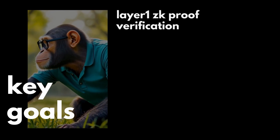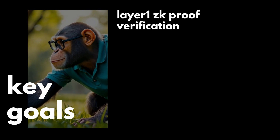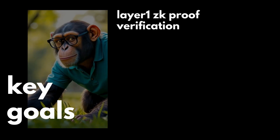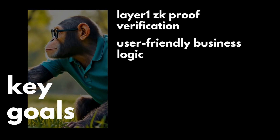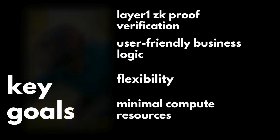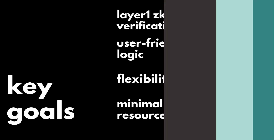Aspect shared Sparkle's main goals, which are built around three core ideas. First, Sparkle will use zero-knowledge proofs right on Layer 1, enabling ZK rollups that can bundle many transactions and validate them as a single proof. Second, Sparkle's design keeps things simple, especially for industries like gaming, allowing them to add custom business logic without complicated frameworks. Third, Sparkle can run on regular devices without needing high computing power, keeping with Casper's goal of staying decentralized and accessible.